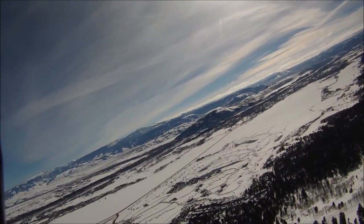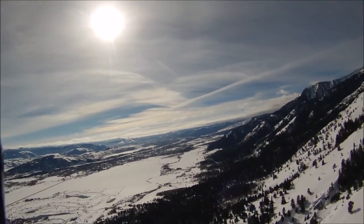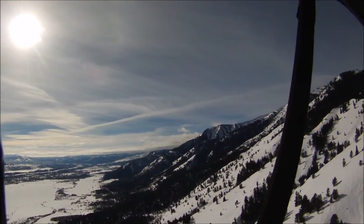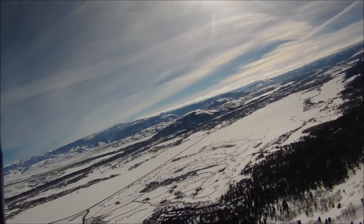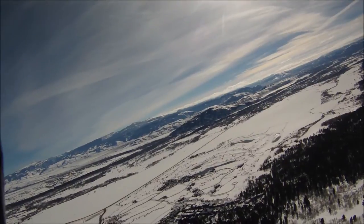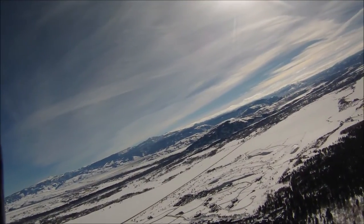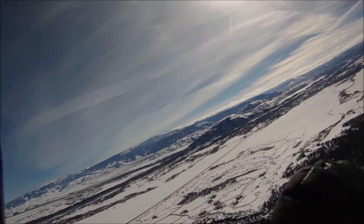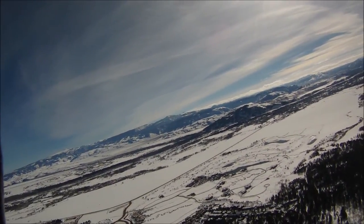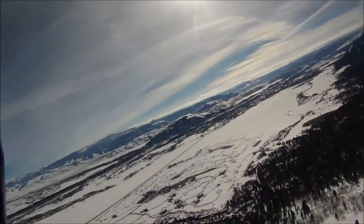Where you land is actually near the resort. It's in the parking lot adjacent to the lift, so you just walk back up, and I actually left my snowboard at the top of the mountain, so took the lift back up and snowboarded the rest of the day. All in all, took maybe about an hour between signing the waivers, getting up on top of the lift, and doing the jump. As far as how long you're in the air for, I timed it on my helmet cam, and I think it was about 8 minutes and 50 seconds.